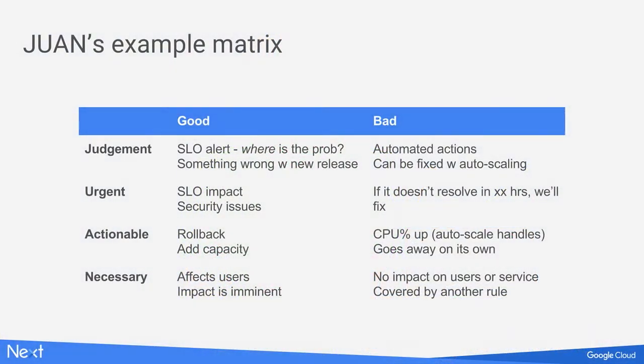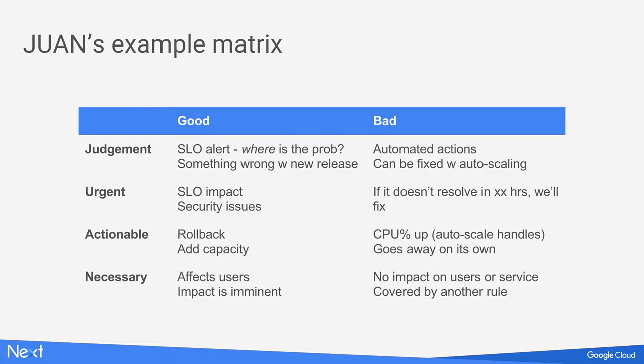Another test is urgent. So definitely SLO and security issues, both are very, very urgent. You should alert on all of them. But if you find yourself saying something like, well, if this doesn't get fixed, doesn't resolve itself in 12 hours, then we'll look at it. That's a candidate to revisit the alert. Maybe, again, you're wasting time there. And it's important. The reason we're emphasizing this is, again, you have a limited budget for your on-caller churn. So you want to spend that budget, not get to alert fatigue. You want to spend it on the right things versus the wrong things that don't pass this test.